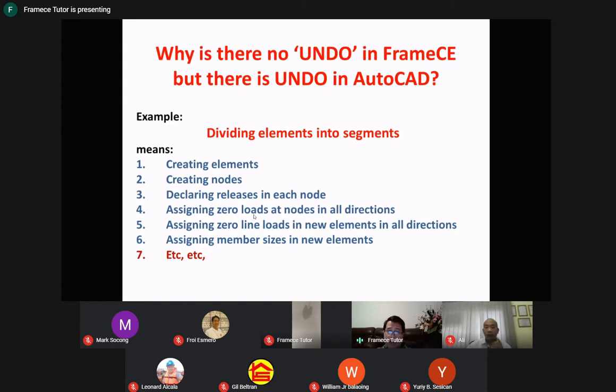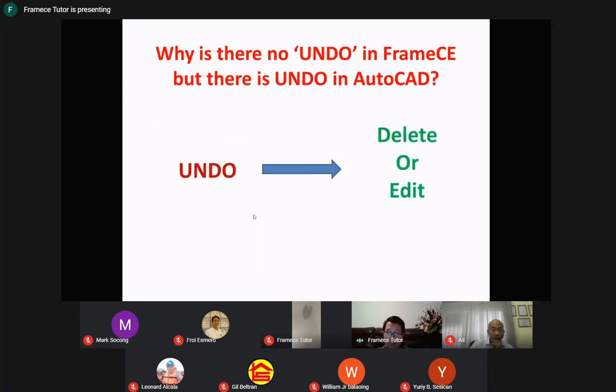So what you can do instead of undo is just delete or edit. Anything you want to undo can be done either by delete or edit. In this way, you are sure that you know what you are doing, and there are no hidden steps, because you know what you're deleting and you know what you are editing.